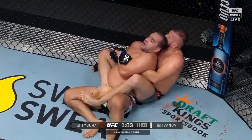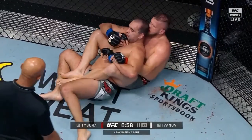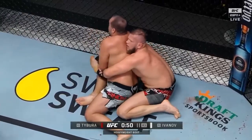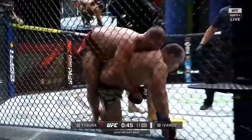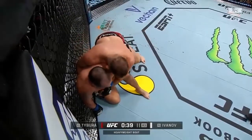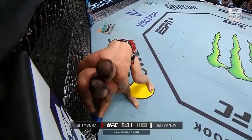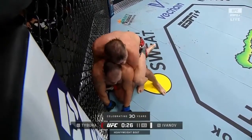Ivanov's going to look to address these hands here and try to sag down and come out the bottom if possible. And to be honest, just looking forward to next week, that could be a problem that Islam Makhachev has with Volkanovski. You know, not much of a neck there either. Yep. I can't believe you've just compared Blagoy Ivanov and Alexander Volkanovski. You are Michael Bisping. Well, listen. I'm going to bring that up on every broadcast from now on. He's having a great performance right now, but I'm just going to publicly apologize to Volkanovski if he happens to be watching. Not that there's anything wrong with Ivanov, but, you know. Stylistically a little different. Aesthetically somewhat different too. Stop it, John.